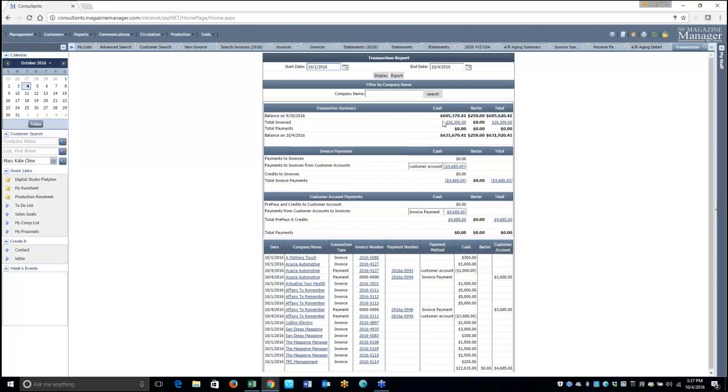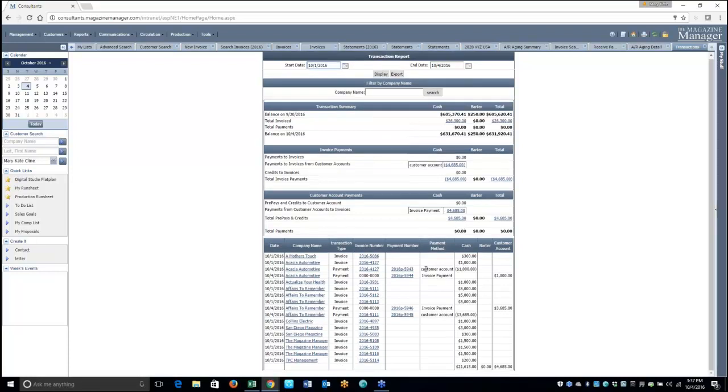It's going to show me everything that I billed, every payment that was posted, and then it's going to show me the net balance at the end of the period. That's my summary. Then if you drop down a little lower, it's going to break it down into more detail. You're going to see that although we didn't receive any cash payments, checks, or MasterCards or Visas during these 4 days, we did apply payments from a customer account, and you see that it's applied from the unapplied customer account to the invoices. So you can see that going back and forth on this report.